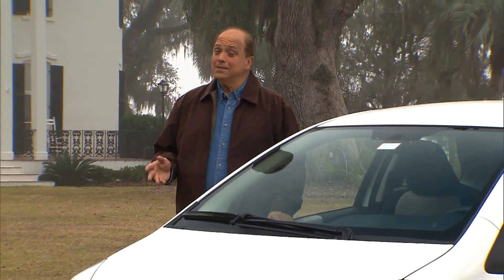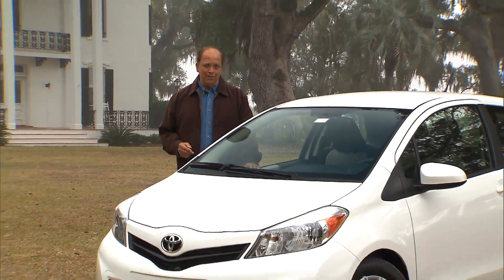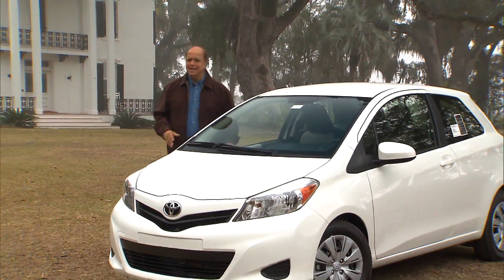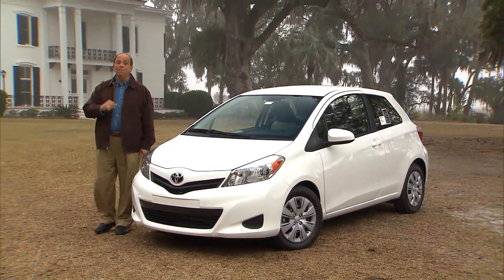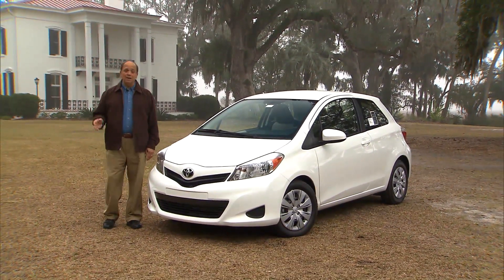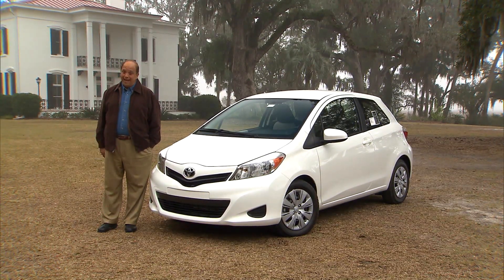When the unconventional Toyota Yaris replaced the less-than-thrilling Toyota Echo in 2007, it wasn't too difficult to make a splash among mostly boring subcompact rivals. But since then, the segment has really heated up, getting far more sophisticated and going mainstream. So the timing for a new Yaris couldn't be better — let's see if it can make waves again.